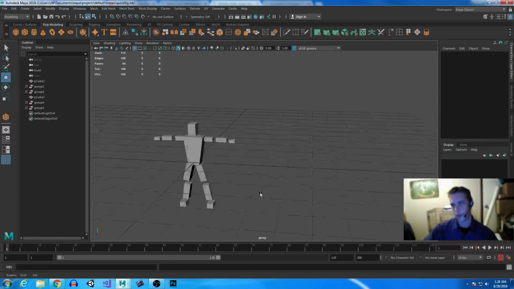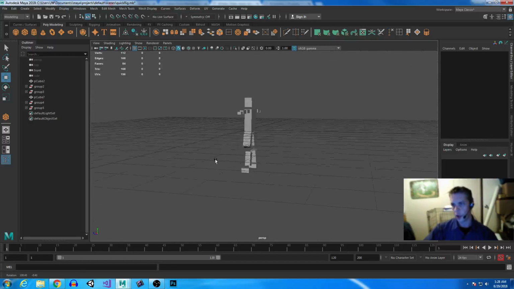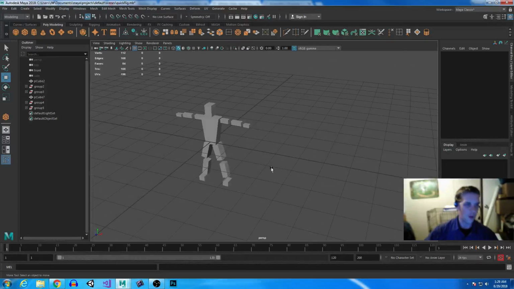all an example on. So right here, this is our basic model, well, reference model. Obviously, the actual model that we create would look even more phenomenal than this, but this is just for your animators. I don't know if y'all are in college watching this or if you're doing this on your own. If you're doing this on your own, then you won't be doing this. You'll just create the model, then go from there.